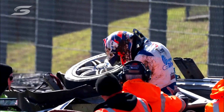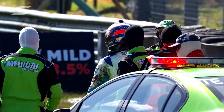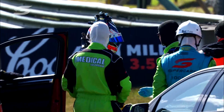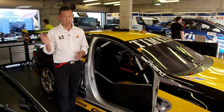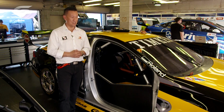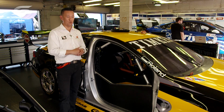So 90% or more of the crashes that we see, the driver will get out by themselves. Even when they get out by themselves, if we see that the front of the car is missing or they're complaining of neck pain or other injuries, then we follow our normal protocols, put a spine board up to them, transfer them by ambulance as necessary. But if they can get out of that car themselves, self-extrication, that's the best way.